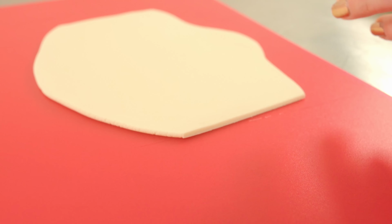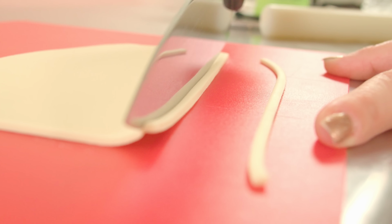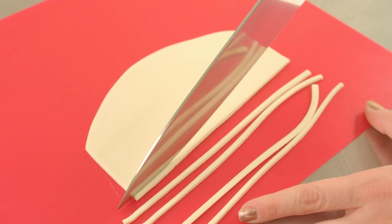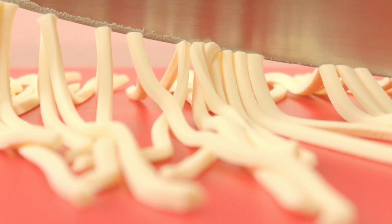Whenever I make a cake, I have to try my best to figure out what edible dessert medium will be the most believable as the real thing. So fondant for my chicken, modeling chocolate for my noodles and veggies, and I'll use gelatin for my chicken broth. You'll see that gelatin in just a little bit.